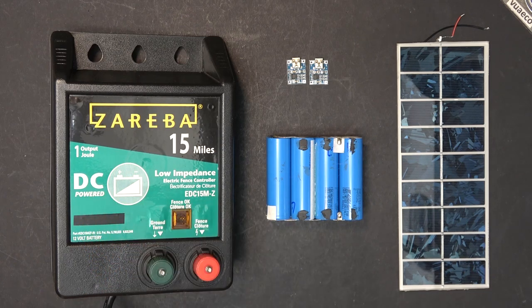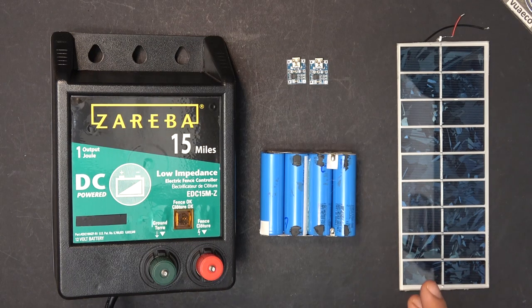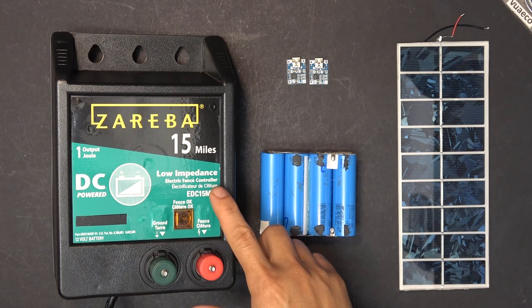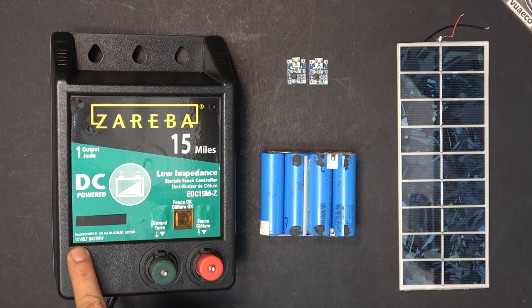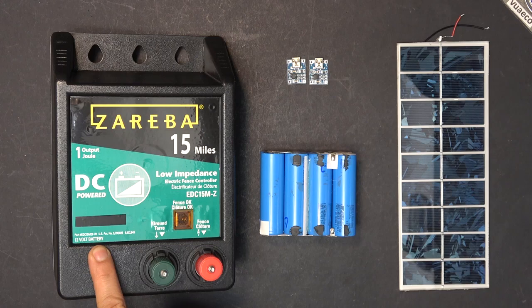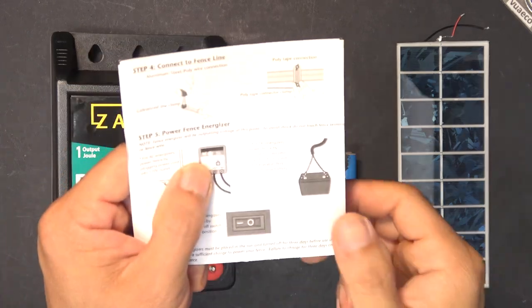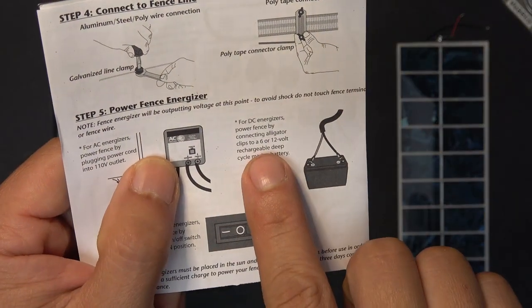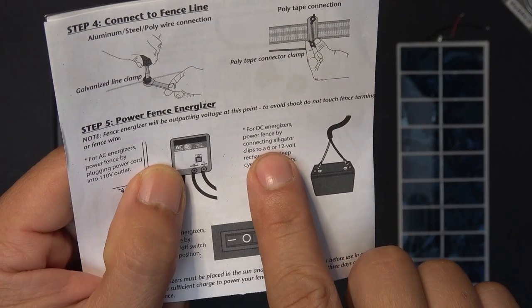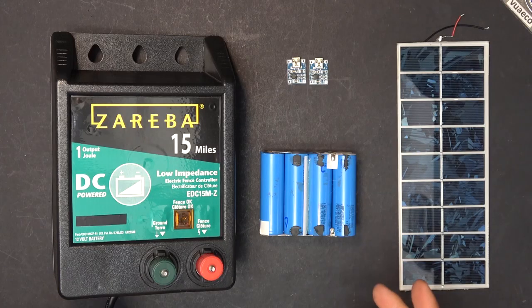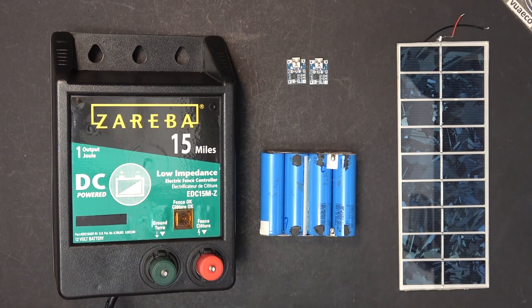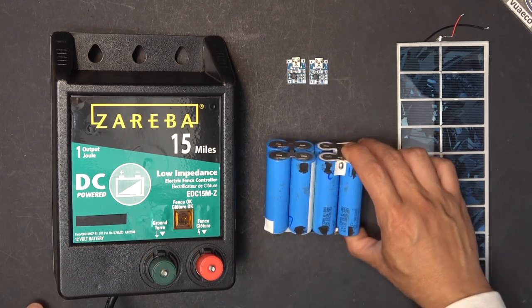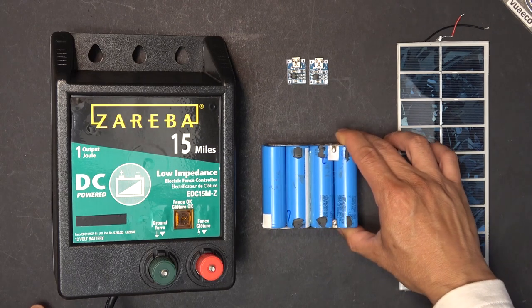I'm using the electric fan controller as an example, but this will work with any electronic device that is DC powered or powered by a battery. Let's get started. The first thing we need to do is calculate how much power this device needs within 24 hours. Down here it says 12 volt batteries required, but from the user manual it also says that it will work with 6 or 12 volts.